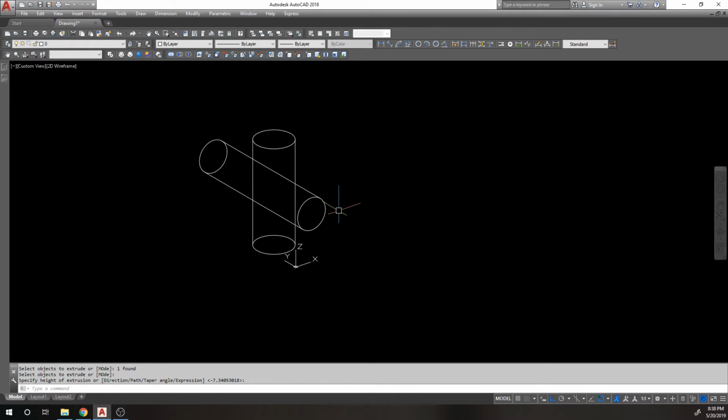In the previous video, we talked about point filters. Keep in mind that when you change your UCS, your point filters change with it. If I draw a line and I say, oh, I want this line, and I say I want it to do a point Z to the top of this, it matches, right? It matches there. But what happens is if I change my UCS to the front, what used to be the Z-axis is now the Y-axis.